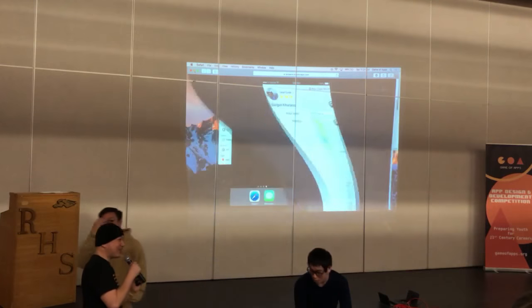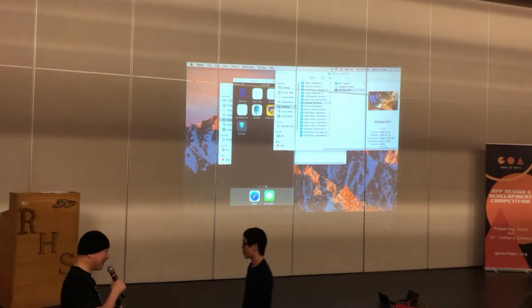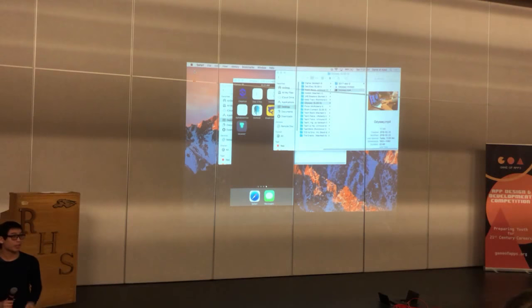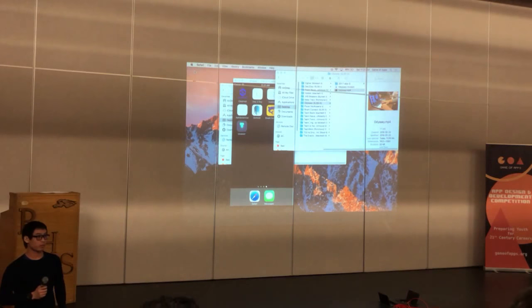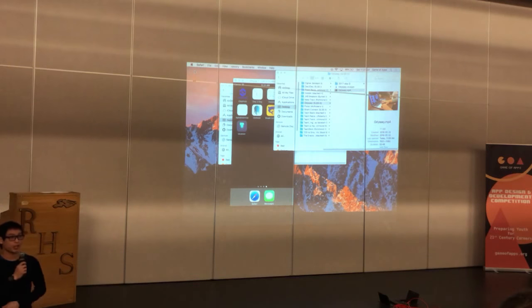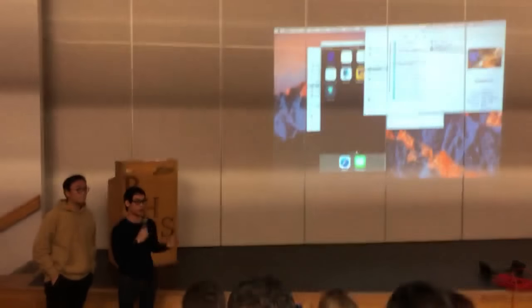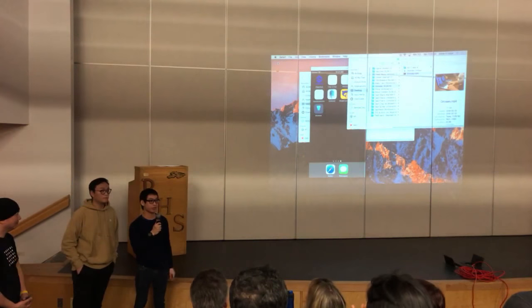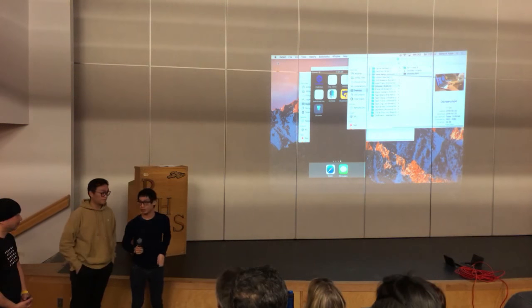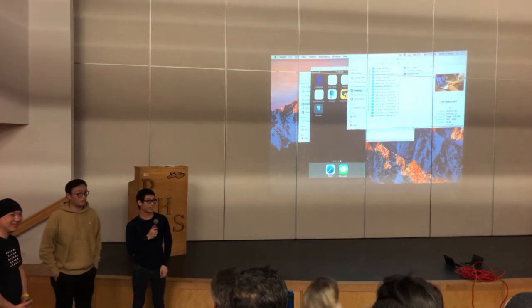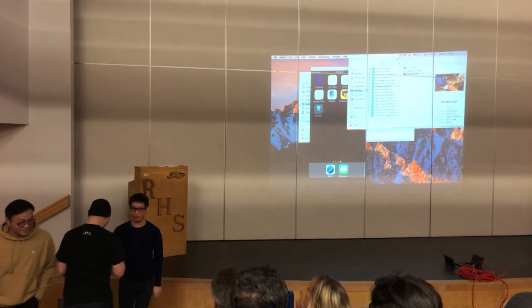That's 5 minutes. So questions from the judges, please. We tried to use Apple MapKit to make a scalable map that you could scroll around and use. We ran into problems during development, so that's why we defaulted to using the Envision prototype. Any more questions? Thank you very much.